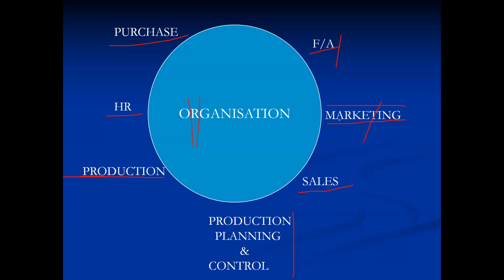Now, let us take one more example. Normally, the production planning and control department wants to maintain minimum stock of the materials as far as possible. Here, materials means raw materials, packing materials, stores and spares, work in progress, finished goods, etc. So why does this department want to maintain the minimum stock of these materials? To minimize the carrying cost. So what is the carrying cost?